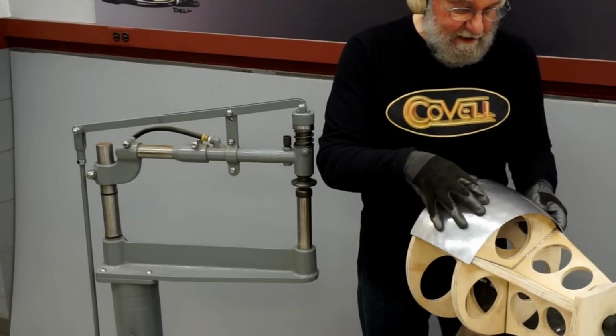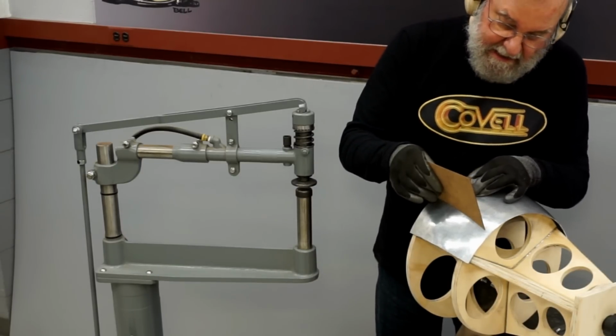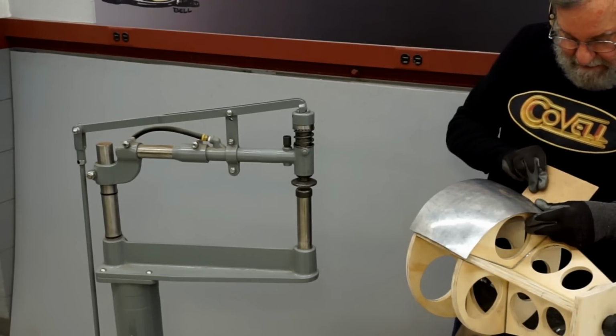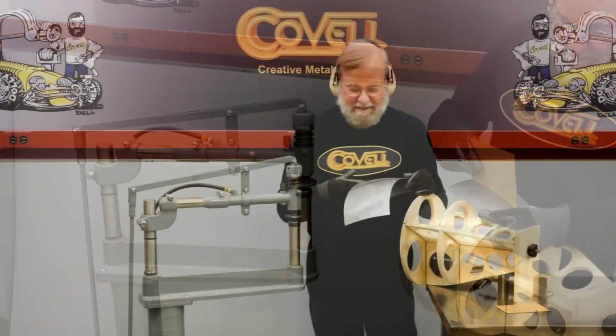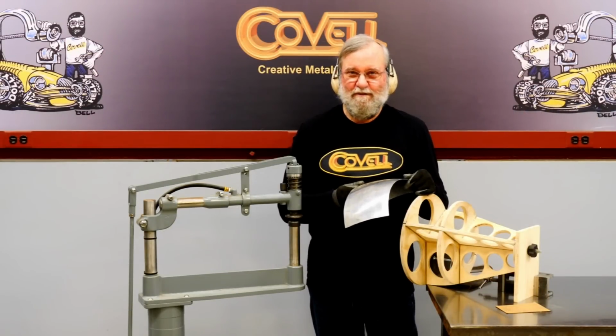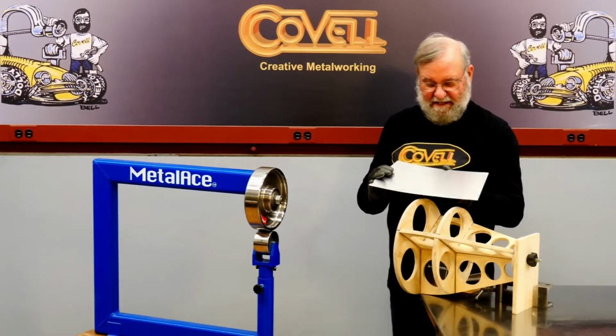And let's check it with our template. And I have an excellent match here, excellent here, excellent here, and an excellent fit here as well. So there's 2 down and 1 left to go. And I'll shape the last piece a different way. I'll use a benchtop English wheel to form the last piece.